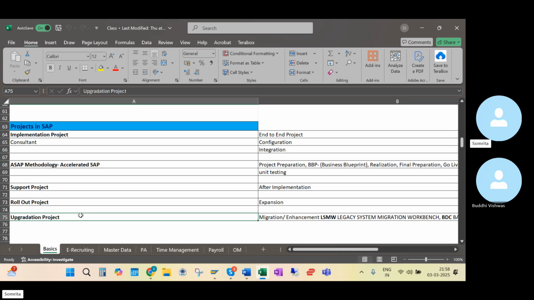If you join any implementation project, your roles and responsibilities will be end to end. End to end in the sense you have to define everything, starting from the company name, then going to the company payroll. Each and every data you have to process serially. You will be receiving the requirements serially in some order. Initially we get the information about the organization, then its location and department, then the types of employees currently working, then the reporting structure or organization structure. So module wise, we get the information. This is implementation, when the company will use SAP for the first time.